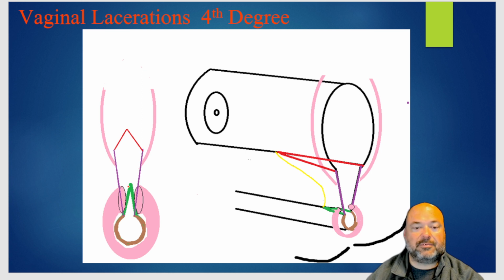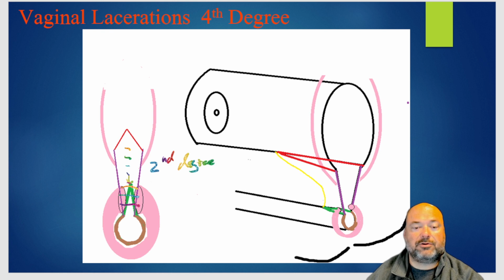So looking at it from kind of the surgeon's point of view here, we've got vaginal floor defect that transitions to perineal body, but goes all the way down through sphincter to the anus, and then rectal mucosa here in green. So what we're going to do is we're going to start off here closing rectal mucosa. We may put in some interrupteds to close this deep space. We'll do our 3 or 4 bites to close the sphincter, maybe some more deep interrupteds for the vaginal floor perineal body, and then again the goal is to get back to a second degree.